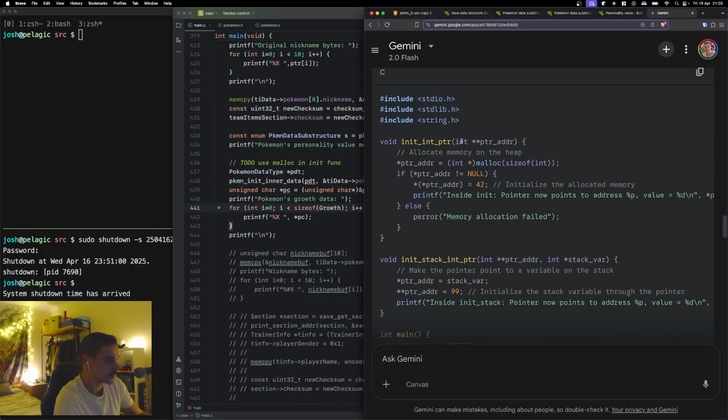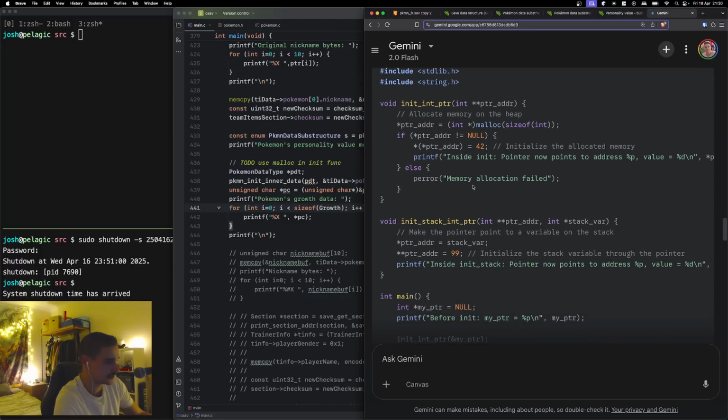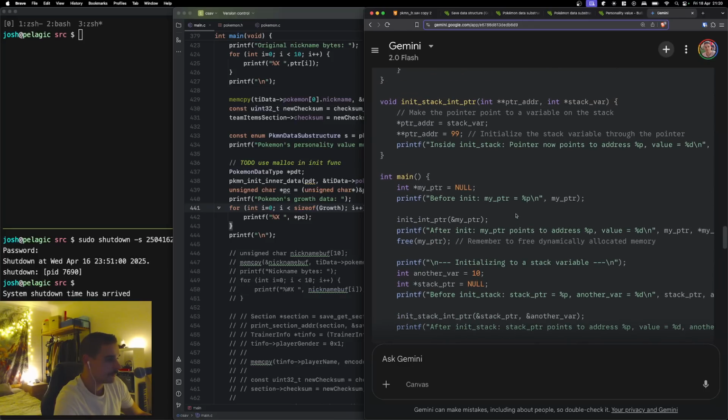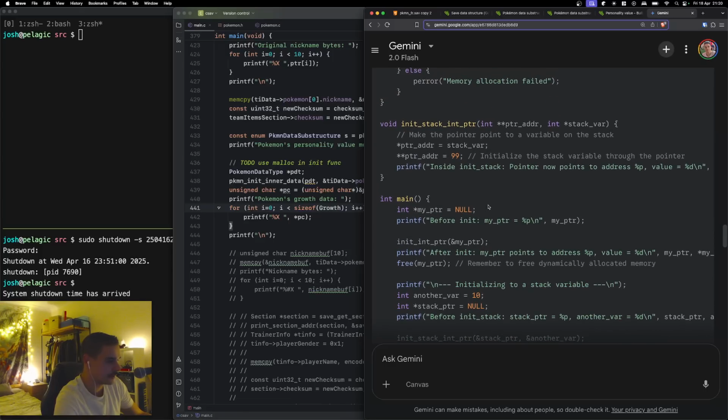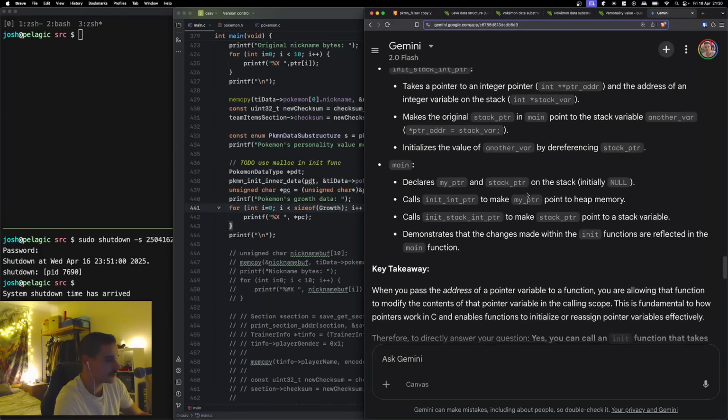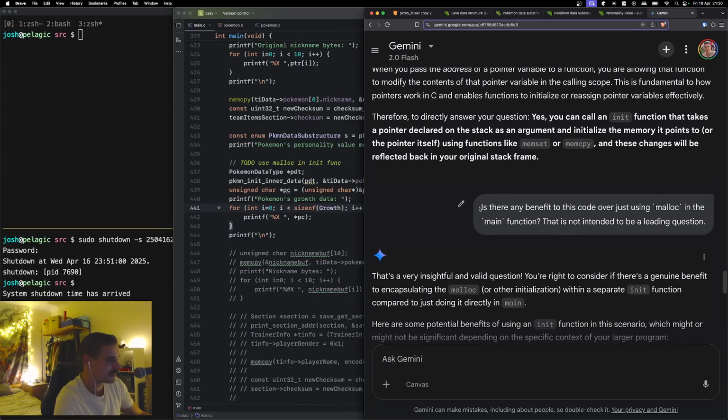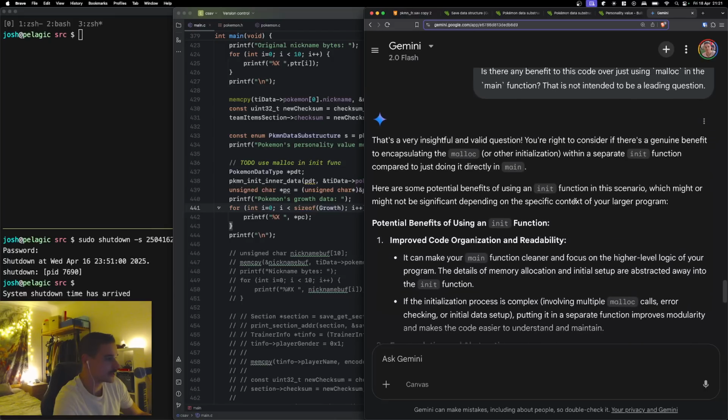It doesn't return anything here except maybe null if it errors out. I was looking at this code and thought, this is probably the solution to my problem. But my follow-up question was, is there actually any benefit to this code over just using malloc in the main function? And I tried to say, I'm not trying to trick you here. That's not intended to be a leading question.